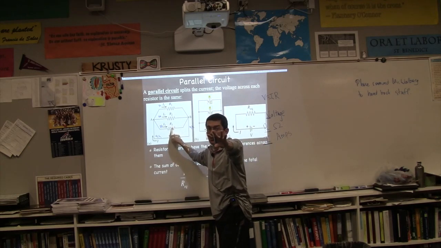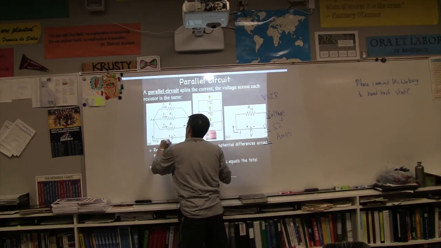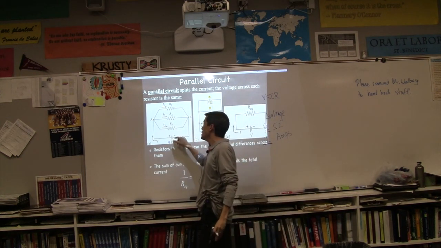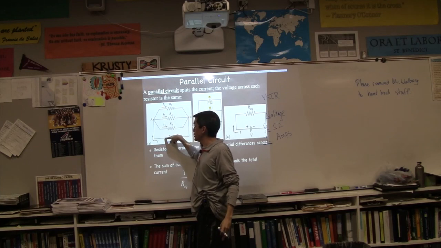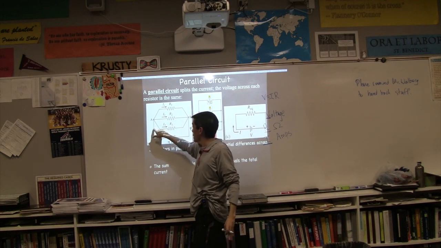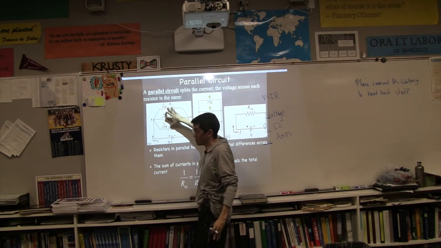Here's where it gets a little weird. Voltage. Don't get freaked out. If your voltage, let's say, is 9 volts, the old 9-volt battery, you have voltage, voltage, voltage. As long as it doesn't hit a resistor, that current is going to be at 9 volts. So 9 volts, 9 volts, 9 volts.